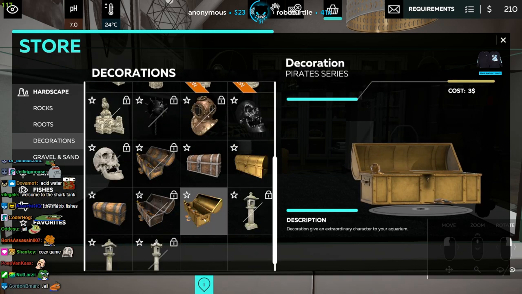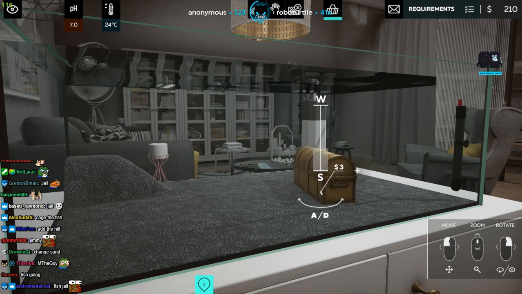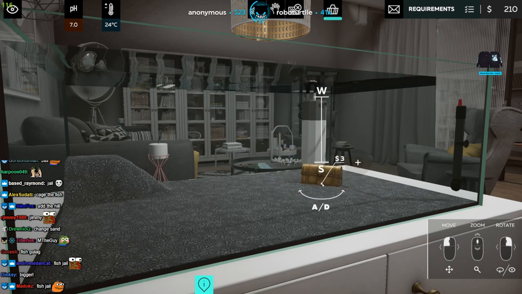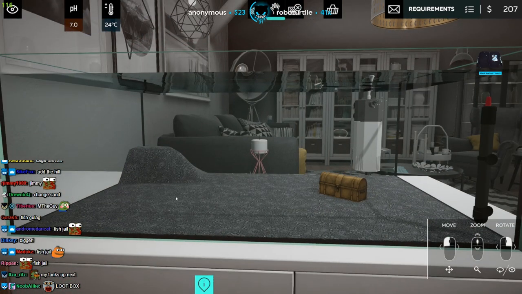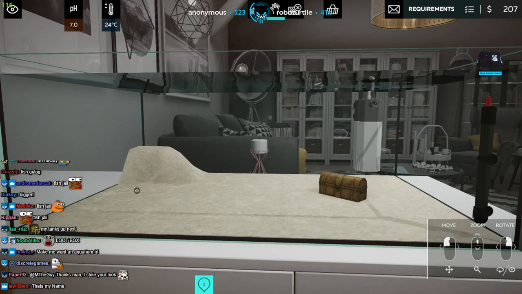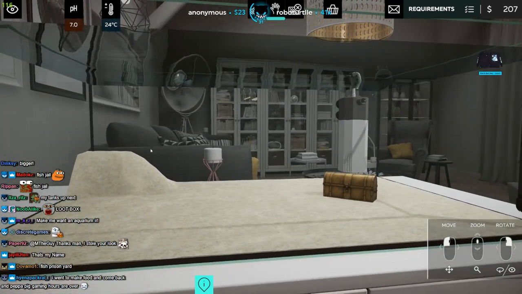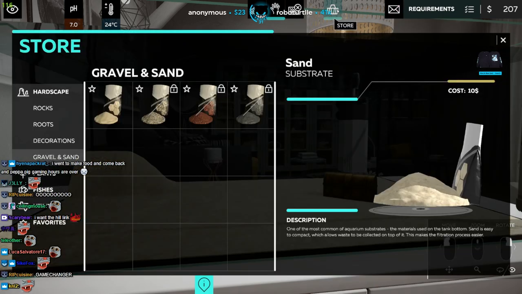Decorations. What could that be? I think it is a chest he wanted, right here. Let's pretend it's a chest here, and then we'll scale it down. Can I change the color of the sand? Gravel and sand. There we go. Very nice. Okay, so we need some plants here.